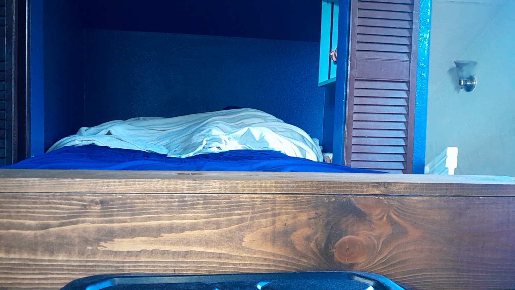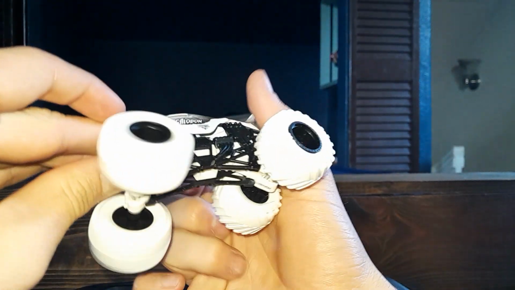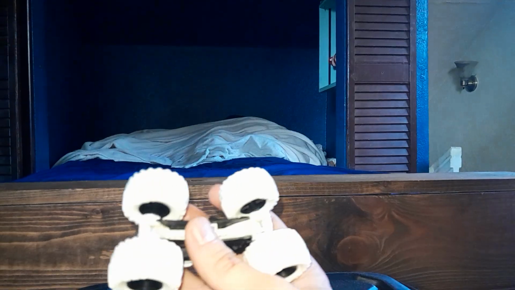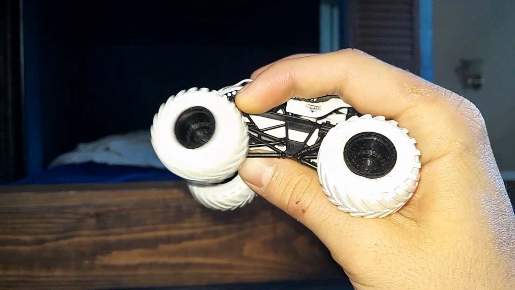Moving on to Max Contrast Megalodon. Now this thing, guys, white roll cage and tires, got white chassis and tires, got black roll cage and wheels.